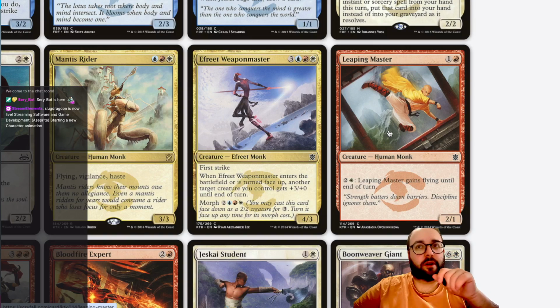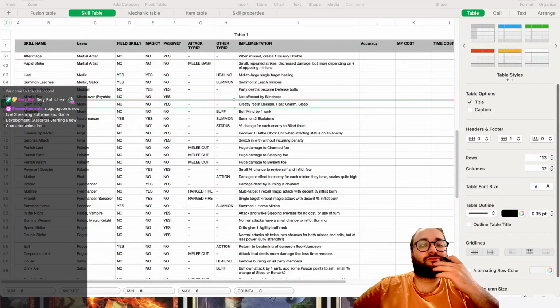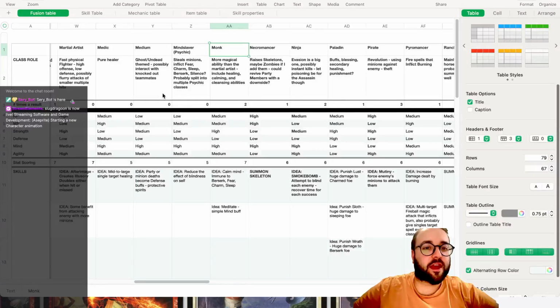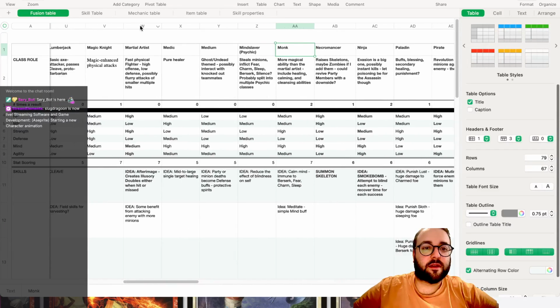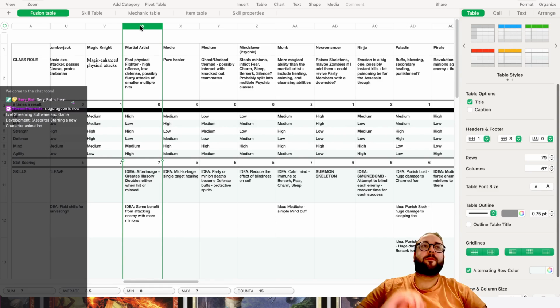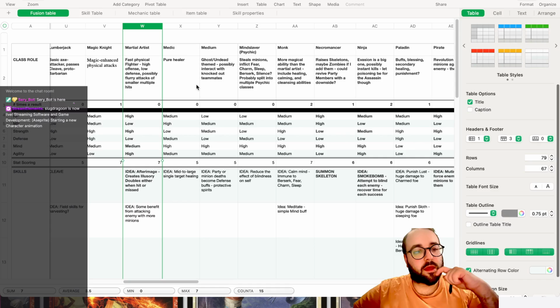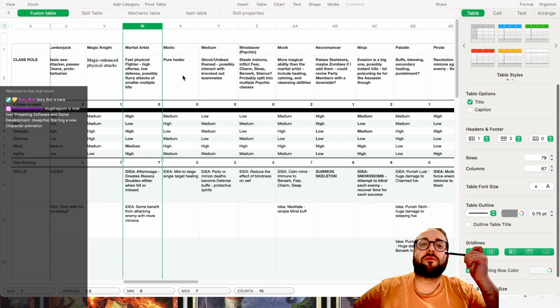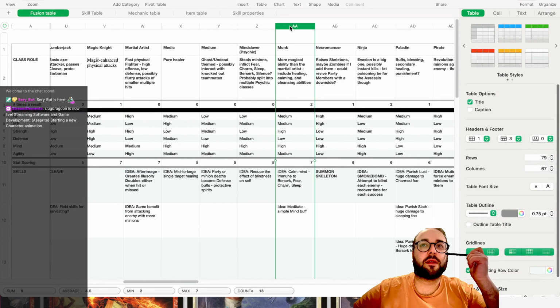They're leaning more martial artist though, right? If I bring up my spreadsheet, I had two different ideas for classes. Martial artist would be like the D&D monk, where they use their fist as their main weapon. And then I think the idea I had was that if you fuse it with a cleric, you would get a monk. So that would be the more religious connotation side of it as well.